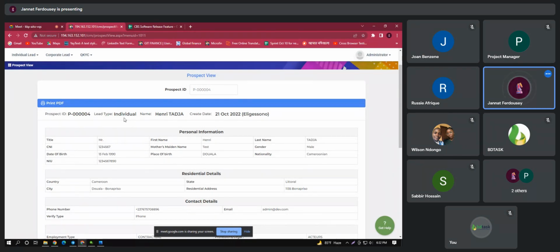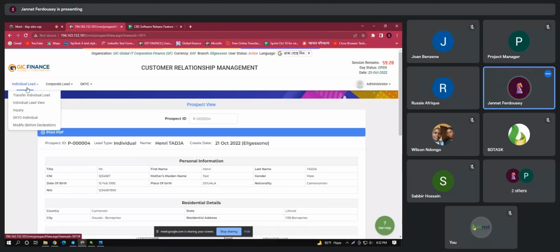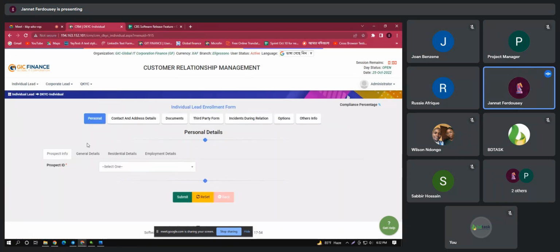After onboarding the prospects initially, next we'll go to the next part, which is transferring the prospect into leads. They are one step closer to becoming our customer. Here, this is individual lead for managing individual customers or prospects, and this is corporate. Same function, just one is for individual and the other is for corporate. This option requires individual. We are actually filling in the detailed information of the customer.